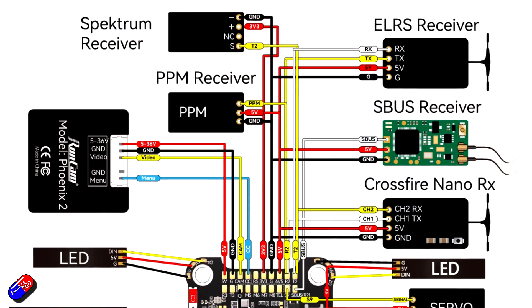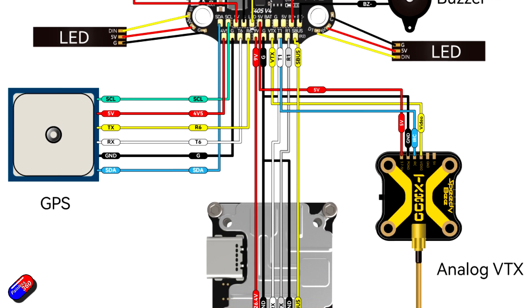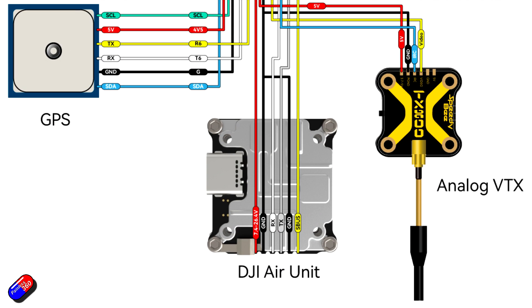The other way is via HD systems, and there are lots of those around. There's the original DJI stuff, there's HD0, there's the new DJI O3 air units, and there's also something called Walksnail. I personally like Walksnail. Let's get into the detail of where you would connect the stuff, because the flight controller has a lot of pads on it and the instructions show where everything connects. For simplicity I've done a couple of diagrams here to explain how that's actually going to work.